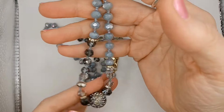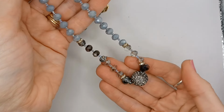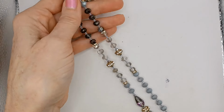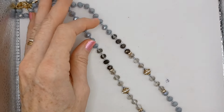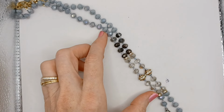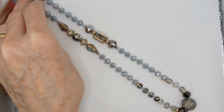And this big one, it looks like it's front and center. This is a long one, so let me check that. Yeah, so this is the front and center bead right here. And then that's just how it goes up. Sort of an asymmetric. It's not going to be symmetrical on both sides. Looks like it is to a point. From the top, you have these gray ones all the way down. And then you have this section that looks the same all the way down to about here. And then here's where it sort of goes asymmetrical. The rest of it looks like that. Then down to the main bead in the front.